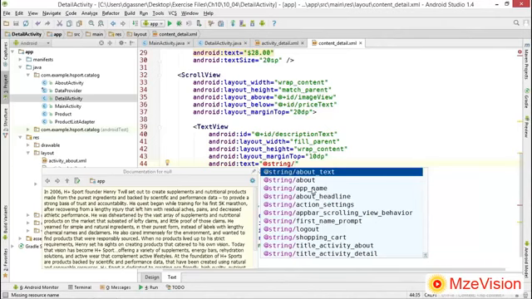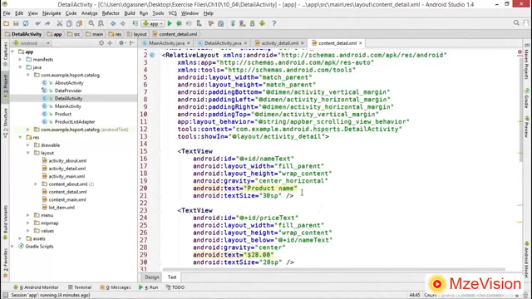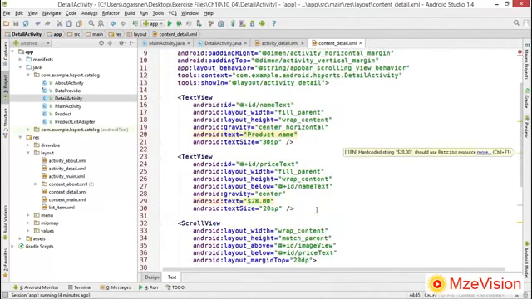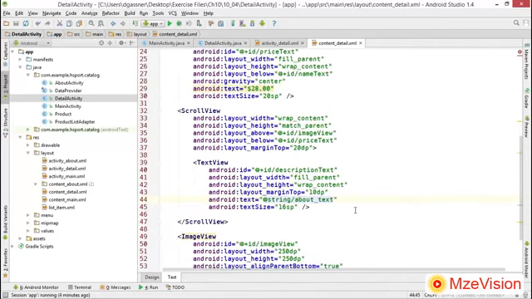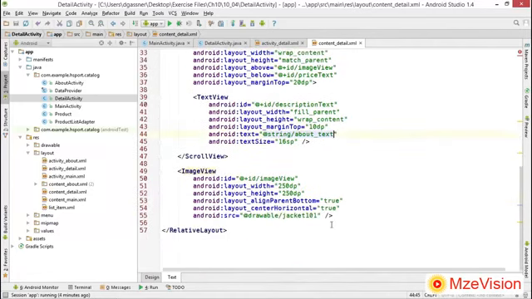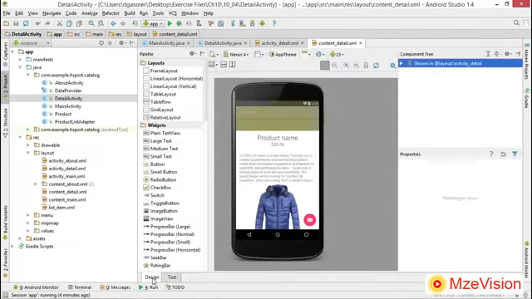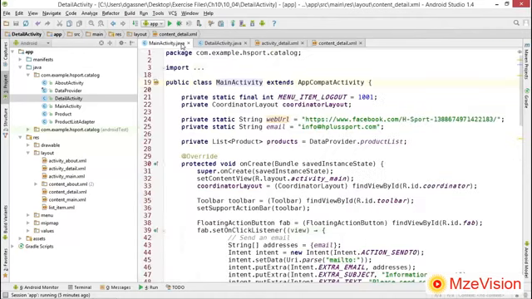Here are the components that are included in this layout. There's a text view here for the product name, and then another text view for the price. Then, just like in the About activity, I have a scroll view wrapped around a text view, and that's for the long scrolling text. And finally, an image view to display the selected image. If I look at that in Design View, I see an approximation of what this activity will look like. Now I need to add code in my main activity class to go to that activity when the user selects an item from the list.